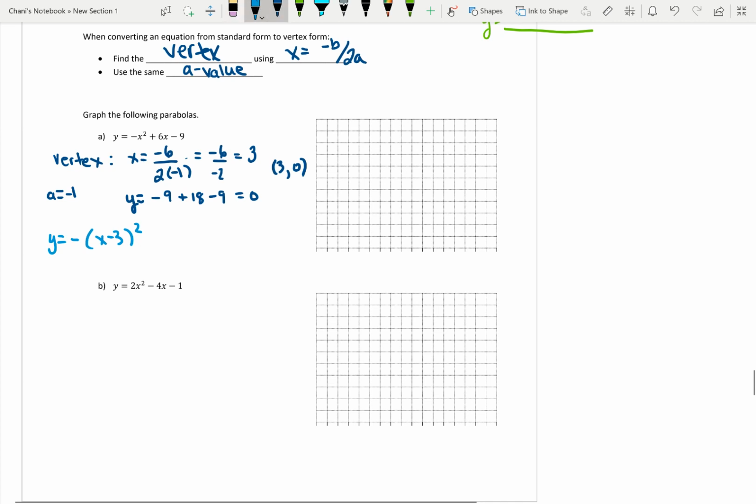Okay, so let's recall how to graph using transformations. So notice that this will be reflected down and then going to the right 3. So there is a reflection on the x-axis, and we're going to translate right 3. So let's picture what that looks like. So we're going to be going down and to the right. So I need to put my x-axis in the middle so that I can draw my original parabola and the reflected one.